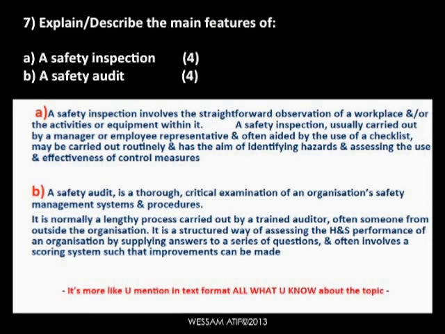In this case, you're required to write all what you know about the topic. So, for example, describe or explain the main features of safety inspection or safety audit. As you can see, a safety inspection involves a straightforward observation of, and then so on and so forth. Okay, I'm not saying that those are model answers. We are not here about the actual answer. We're only showing you how to answer.